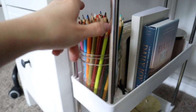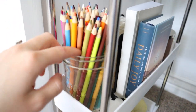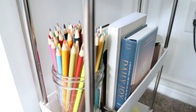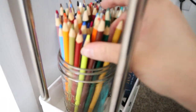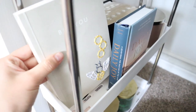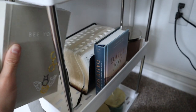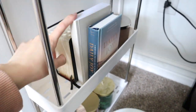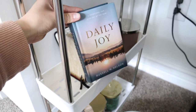Under that shelf are colored pencils — for anatomy you have to color literally everything, so these have come in really handy. I still just have them in a little mason jar because it works. Behind that I have my scriptures, and this is my little journal I got from Target. This is a little daily joy devotional that I keep right here.